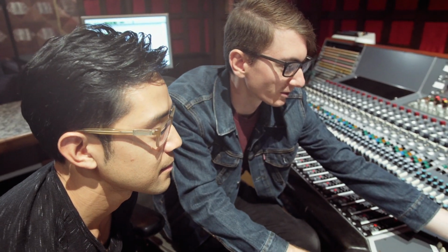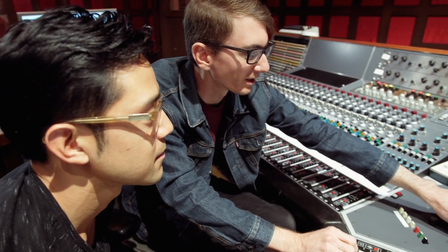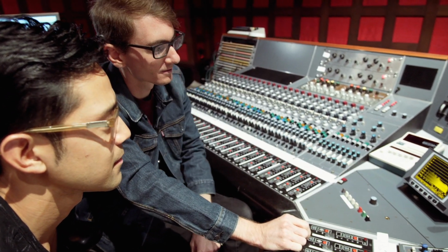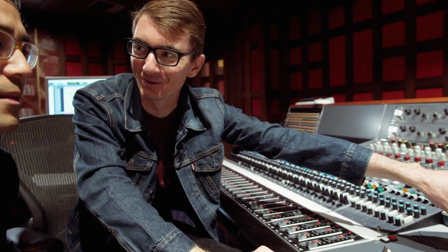And then it's also a spectrograph. So you can see your frequency content from like 20 hertz to 20 kilohertz, which is the range of human hearing. That can sometimes be useful for pulling out rings in snare drums or something if you just want a quick visual guide to what the problem is, or you can see if you're building up a ridiculous amount of super low end, which nobody will ever hear, but will blow speakers. You can tell that too.